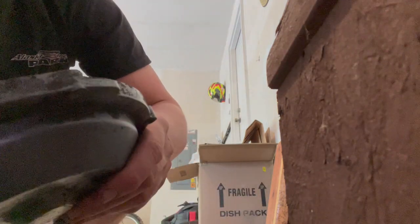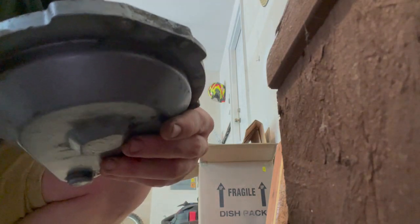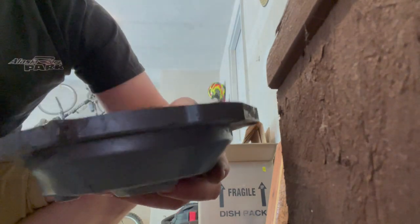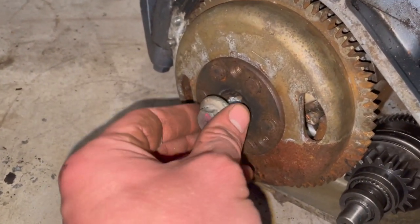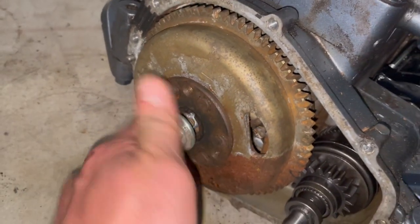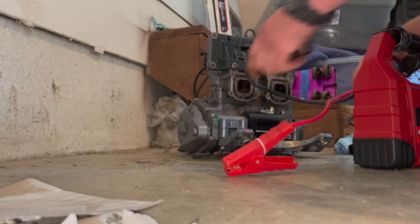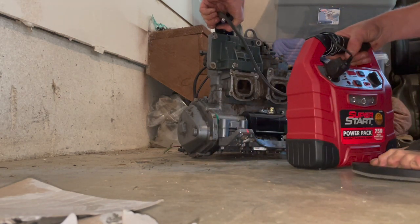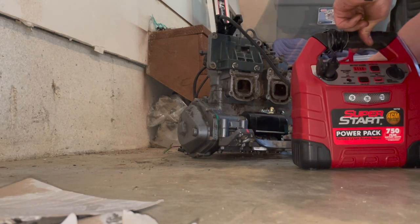All right, so I scraped off all the old gasket off the stator cover, and let's go ahead and slap this back on. I put some anti-seize on there. We're gonna stuff this back in there and tighten it up. All right, here goes nothing. So we're gonna ground this out up here. Make sure this thing's off before I get close to it.